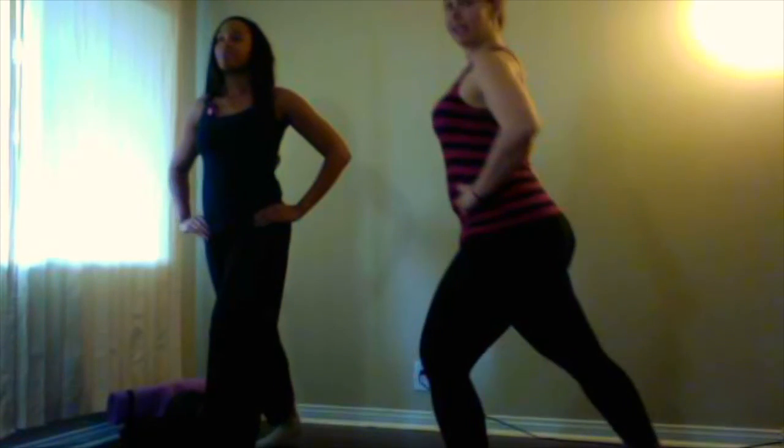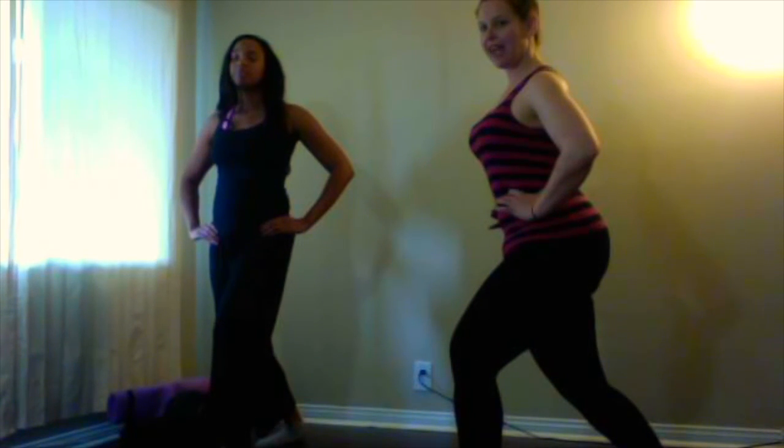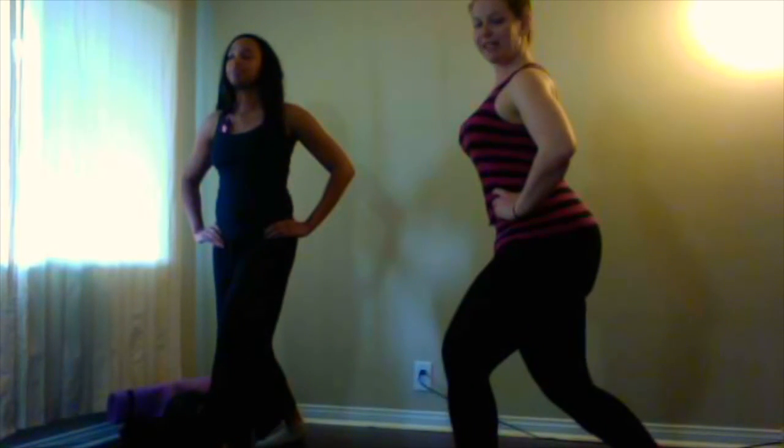Racquel's going to stay there. I'm going to turn to the side, heel down, and heel up, heel down, and heel up. Let's hold that heel down and then bend the back knee a little bit. You'll feel that stretch shift to the outside of the calf. And press straight and bend, press straight and bend.